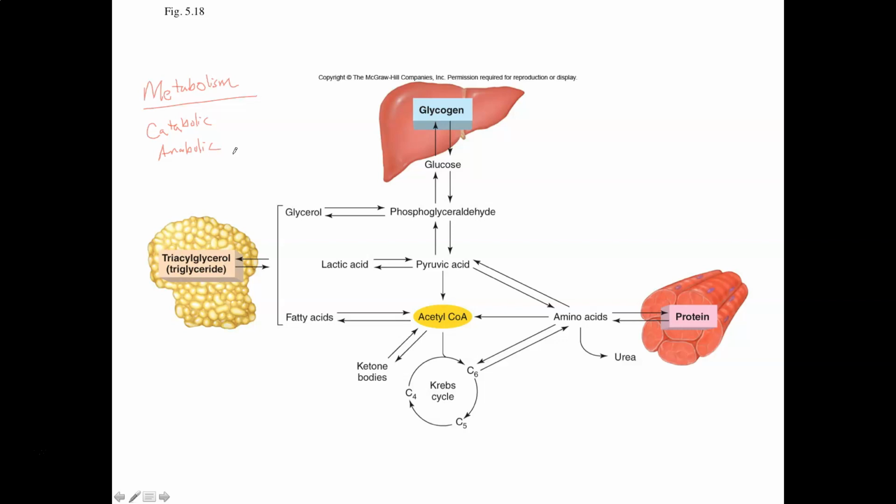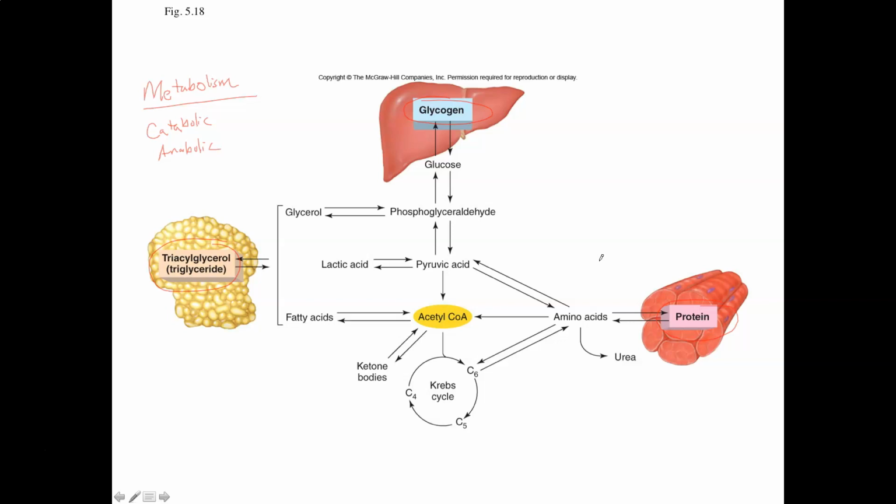Anabolism or anabolic reactions are reactions that utilize energy to synthesize larger biomolecules. So that concept would be producing something like glycogen, or producing triglycerides, or producing proteins, where we're taking smaller molecules and we are building up larger biomolecules, oftentimes for storage purposes or for production of structural components of the human body. So anabolic and catabolic reactions essentially are occurring simultaneously within the cells of our body. We always have catabolic and anabolic reactions taking place.